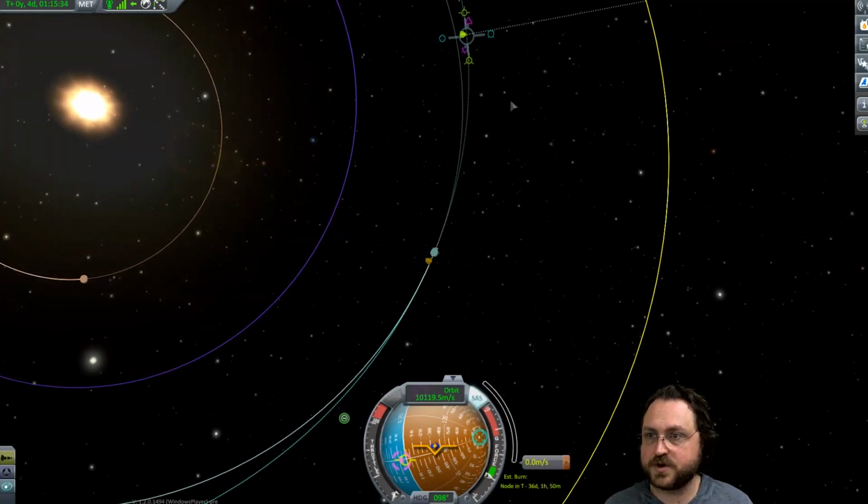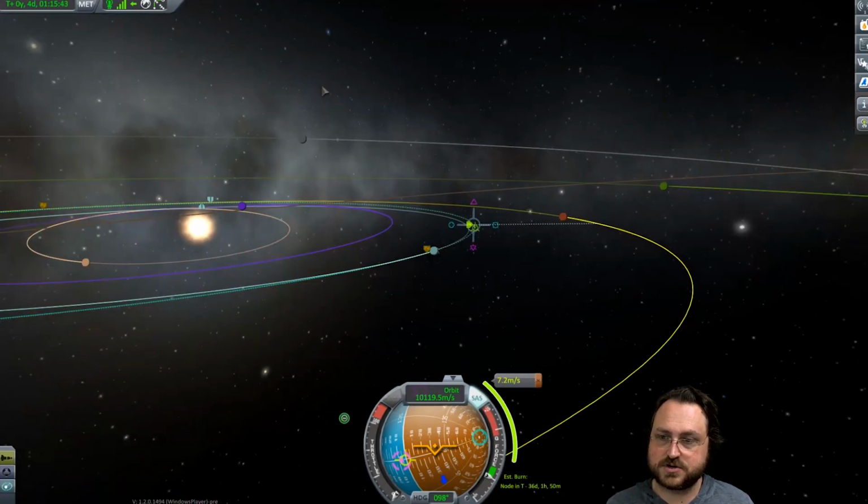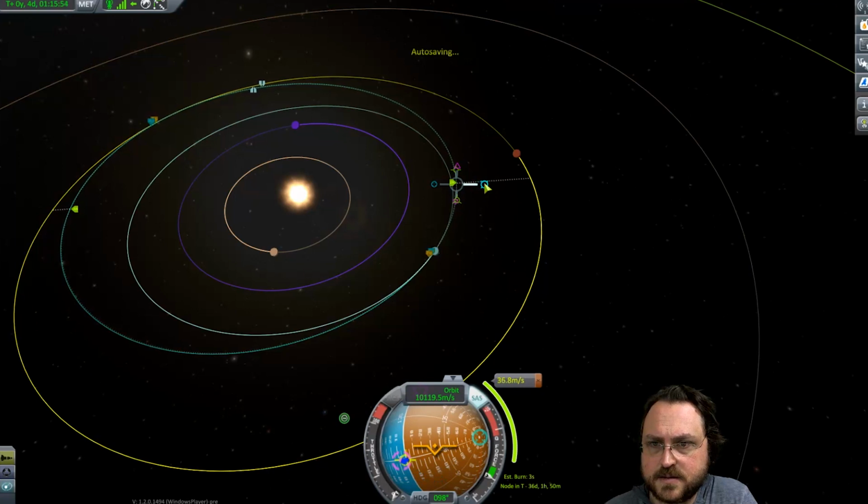adjustment over here. First of all, what I could do is, there we go, just a tiny 7.2 meter per second from this far away brings us to 0 degrees of inclination, which is nice relative to Duna, which I think is 0 degrees from the equator of the sun, just because of how the solar system is laid out. And there we go. There we go.